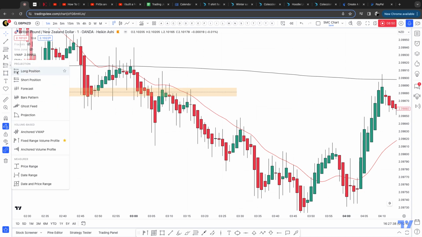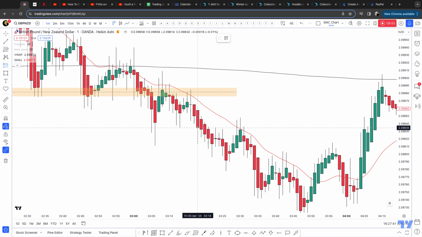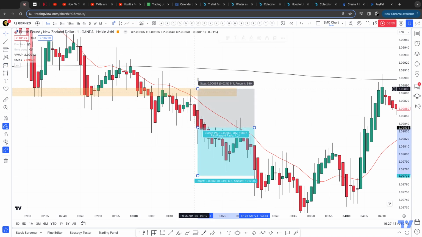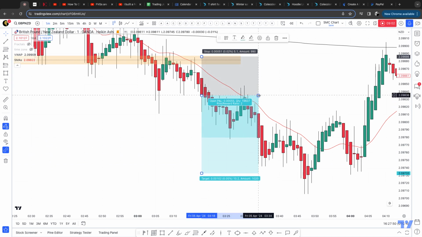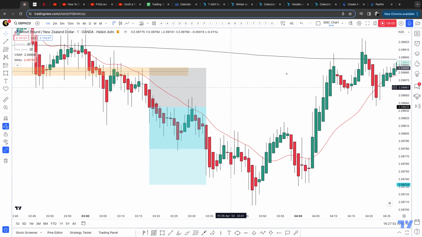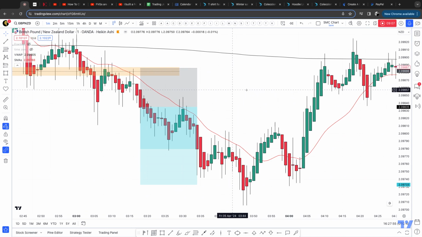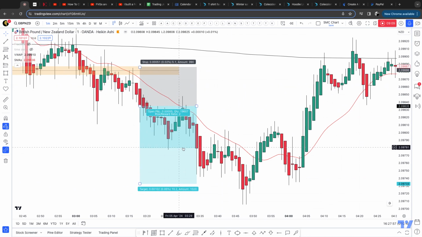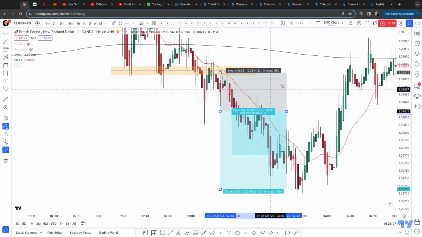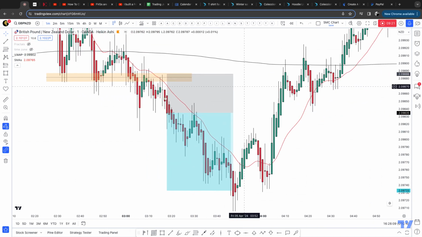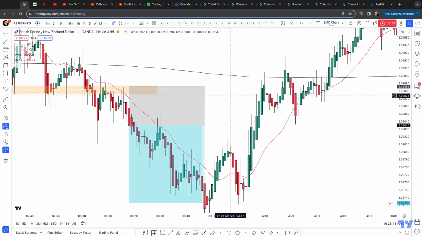So where is your entry? Your entry is going to be right here. Your stop loss goes above that swing high. Take profit for this, you're going to use 1 to 2, okay? A 1 to 2 is going to be the maximum risk to reward with this. Now, once you're halfway down, you can put the stop on break even if you want, or you can take partial profits. Any of those, that's your rule. You can make that your own way.